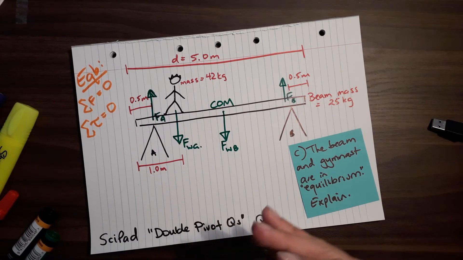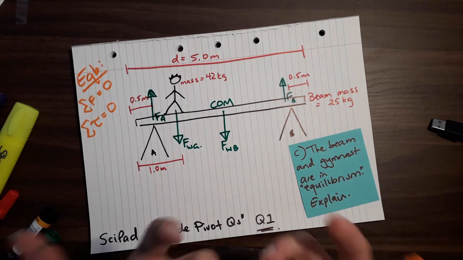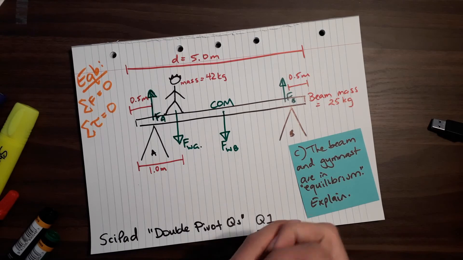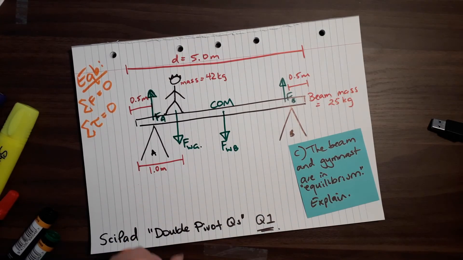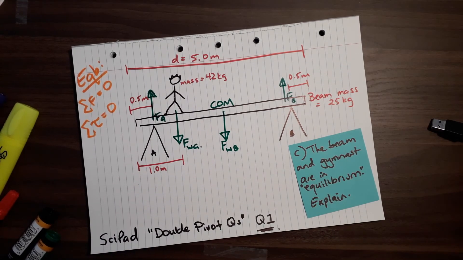And also the sum of all the torques would equal to zero. They want you to understand this so that when we're calculating something, we know the torque, say clockwise. If we have a position of equilibrium, that means that the anti-clockwise torques must all be the same amount as well. So this is kind of like a little guiding question to get you thinking about what situation we have here. And that's a bit of a hint to get you through the next question.